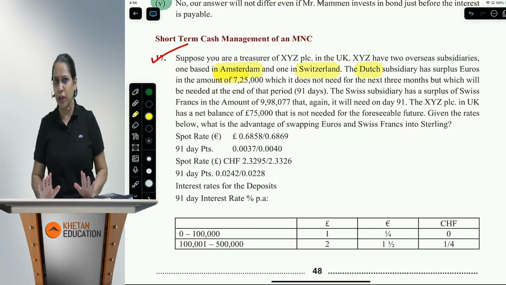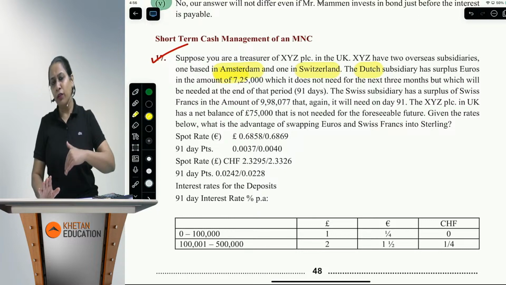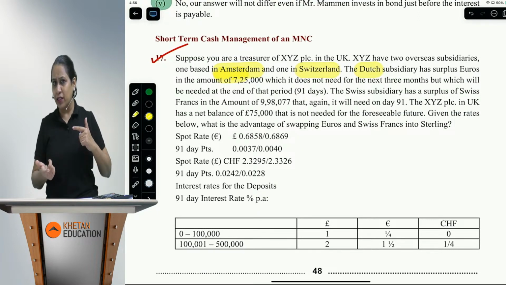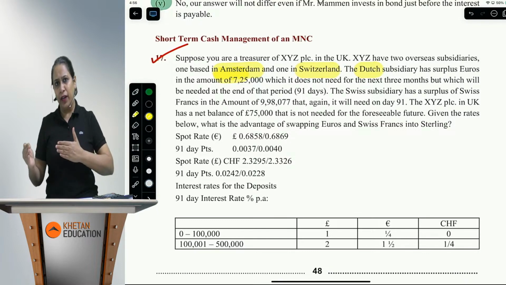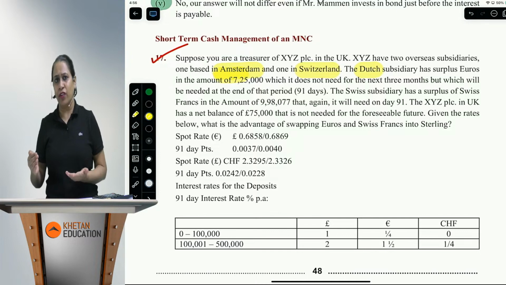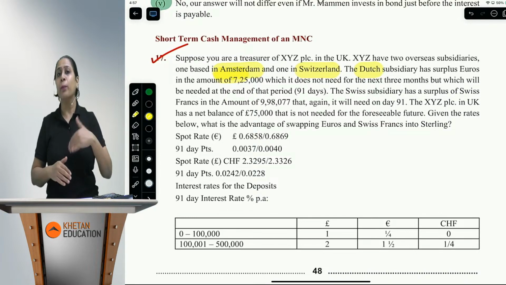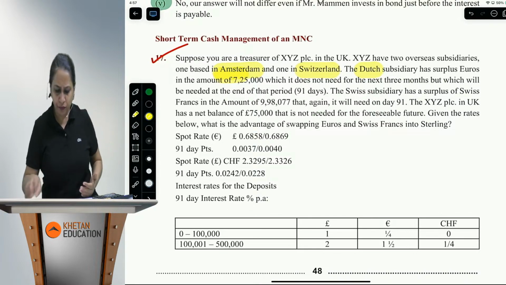That is the centralized cash management system. The other one will be that you will invest in their respective currencies. And what is the period? 91 days. After 91 days, just for the sake of conversion, you will use a 91-day forward to convert those values, take a total again and then compare both. Is it fine, all of you?